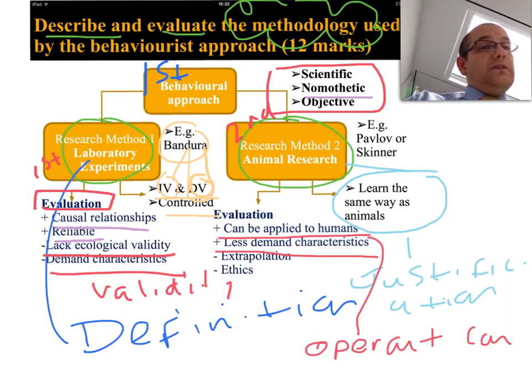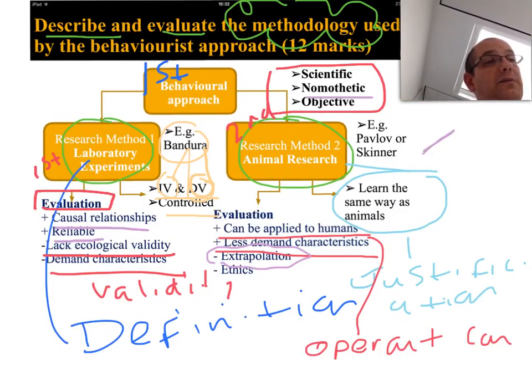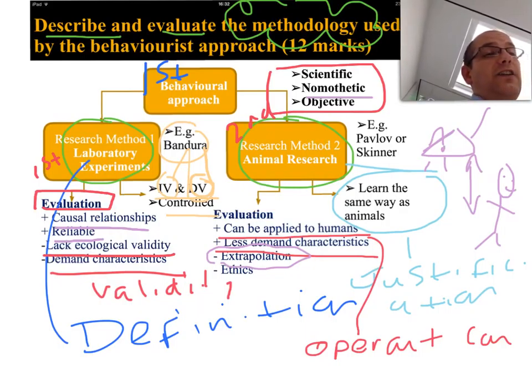However, the limitations. As we know, this term here is extrapolation. And that's an interesting and big word. But what that means is, if we look at extrapolation, can we take what an animal does, there's a rat there, and can we apply it to humans? Because humans, as well as having a bigger head, are more sophisticated, they have higher order cognitive abilities such as reasoning, which animals don't have. So are humans as simplistic as animals?